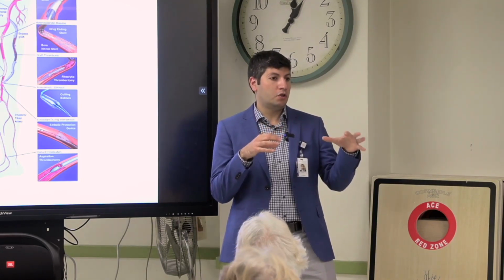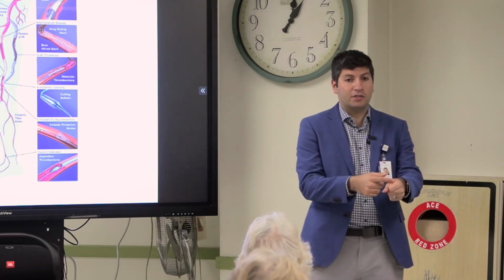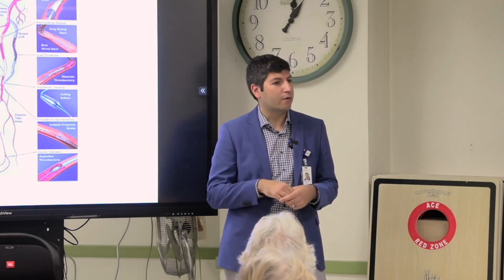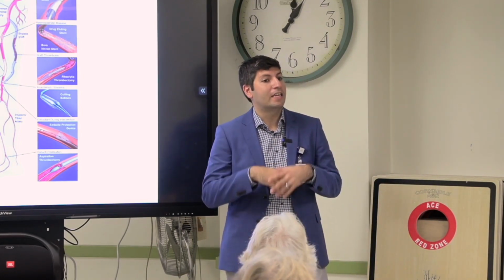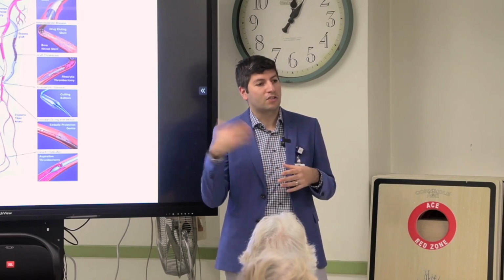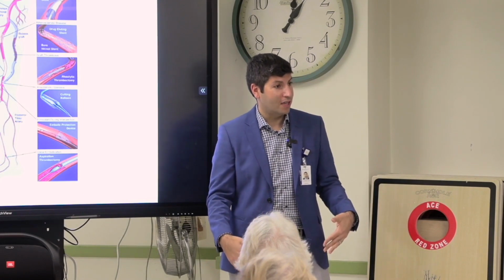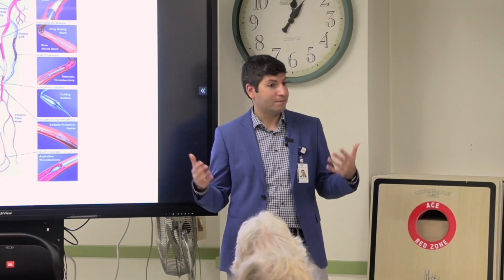The concern is once you put a stent in, you're injuring the blood vessel in some capacity. And just like you cut yourself and you make a little scar, the blood vessels can scar as well and cause a narrowing. So they found that if you put a chemotherapy drug on the stent, it reduces the chance that the scar tissue forms. Very much studied in the heart, not so well studied in the legs. There's a couple clinical trials of doing this in the legs, which we're doing now.